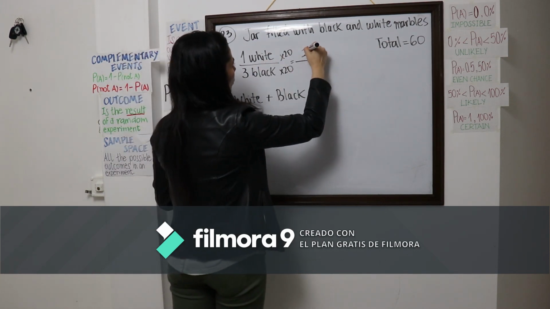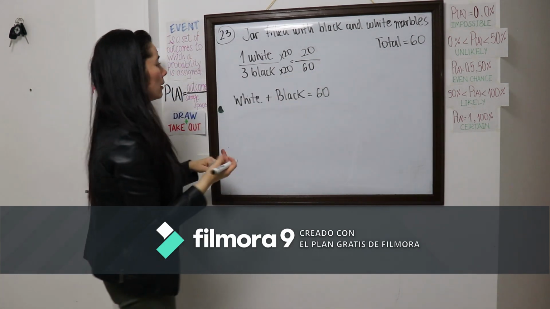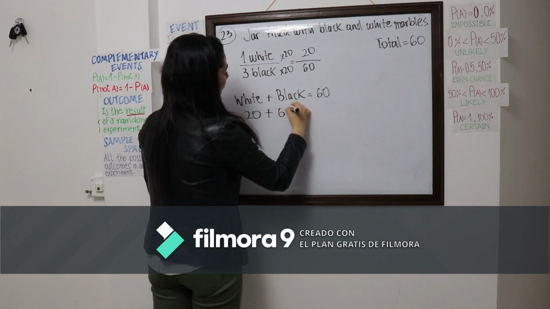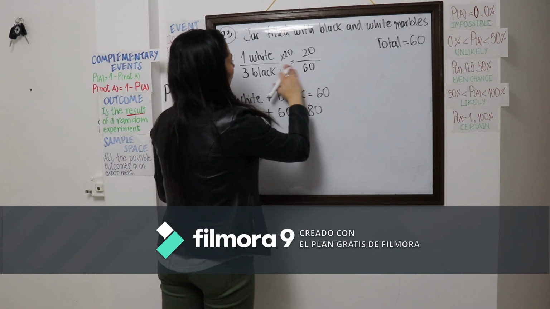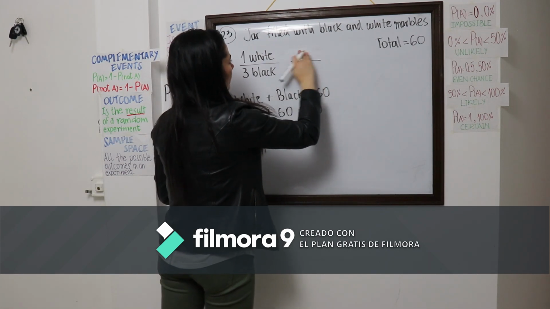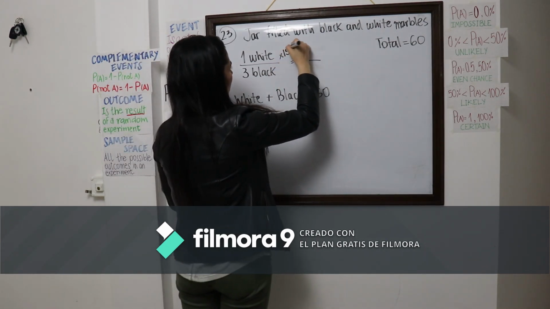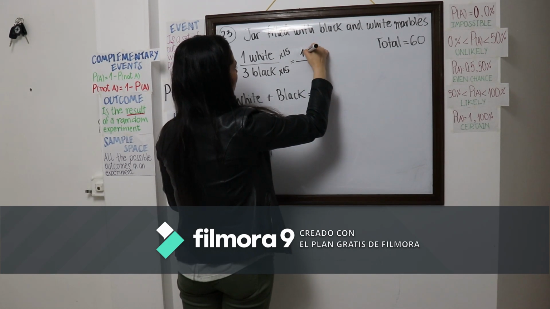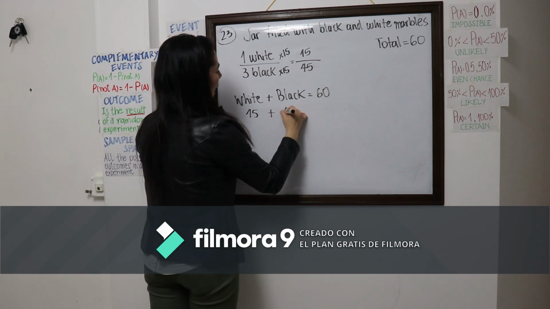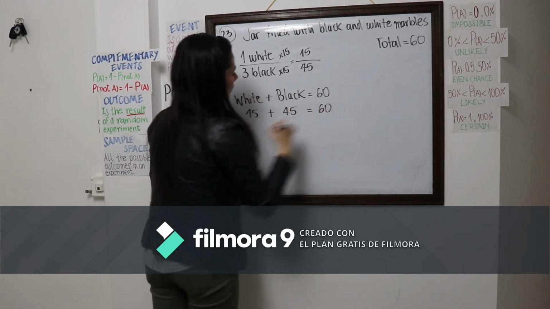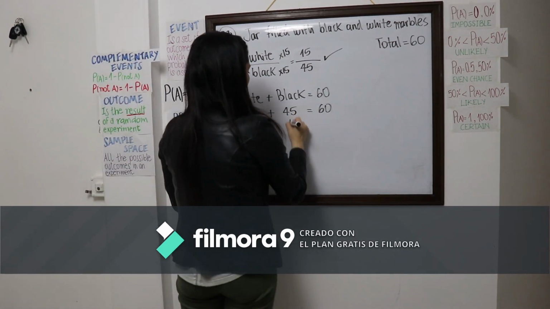Well, I'm gonna have 20 up here and I'm gonna have 60 up here. That's a problem because I'm not supposed to get 60, right? And if I add them, of course, I'm gonna be way out of my goal. So I don't wanna do that. So I know it's between 10 and 15, right? So let's do it. I'm gonna go with the between, so that is 15. Here it's 15 and here is 45. Well, that actually makes sense, because if I add those two, then I'm getting 60. So this is the ratio I was looking for, and then this is my answer.